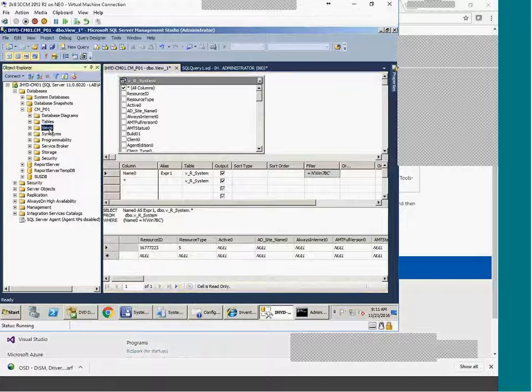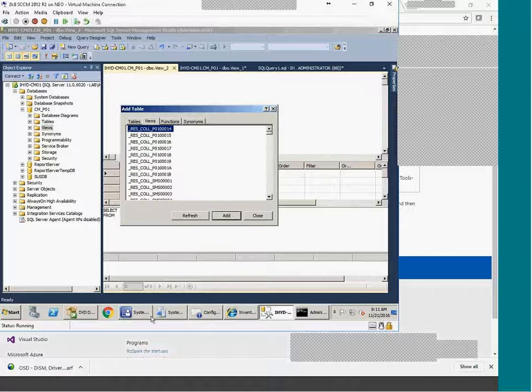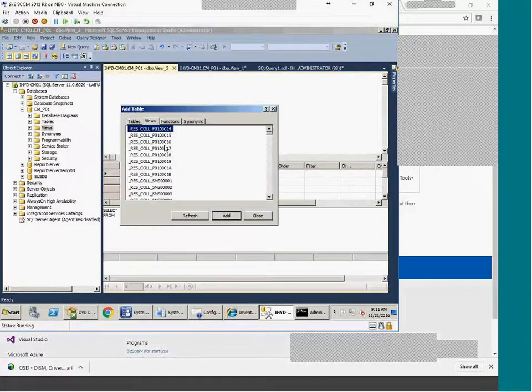Let me clear this, and go for a new view. The view should be the installed one. So let's see, v underscore install. This is coming up.